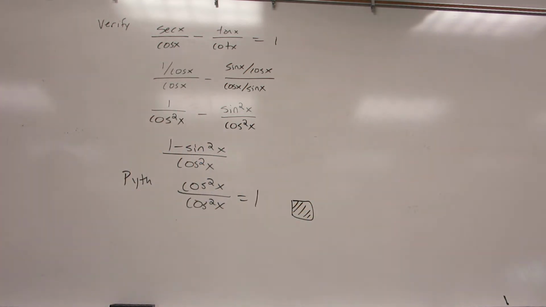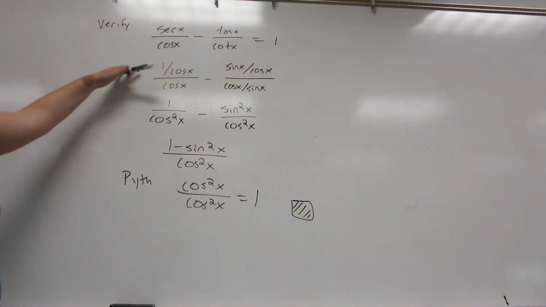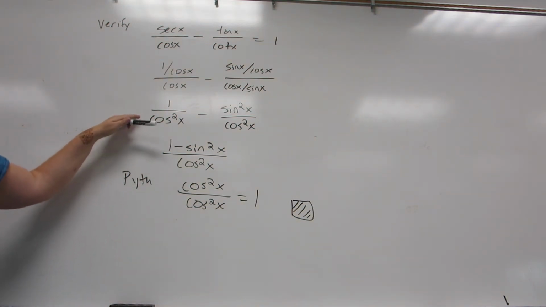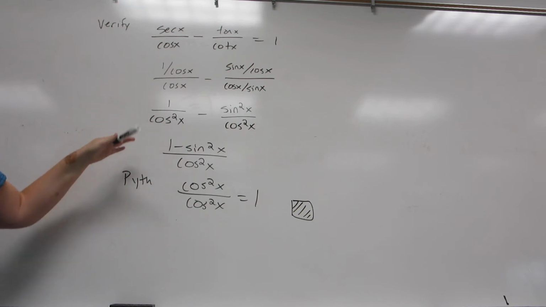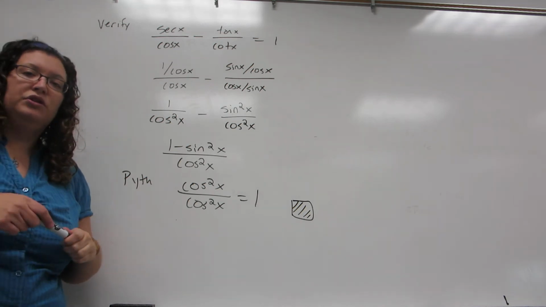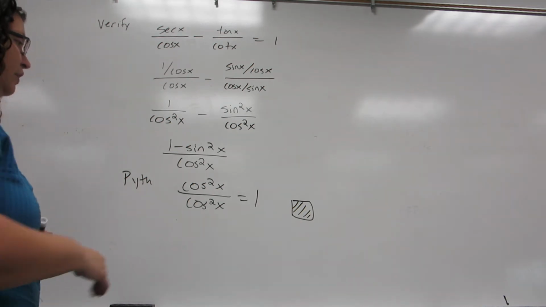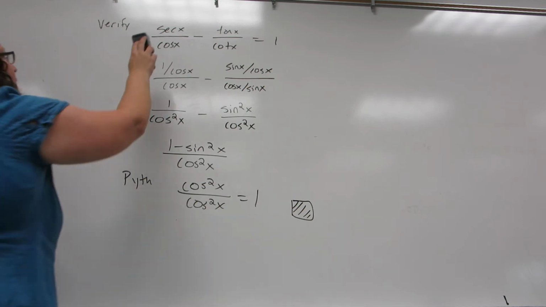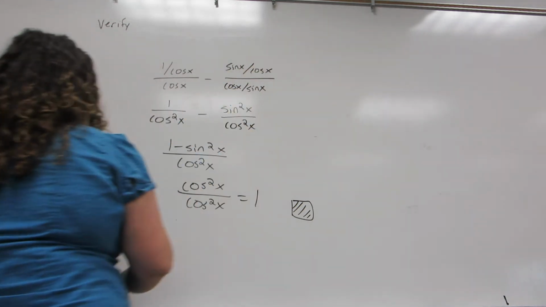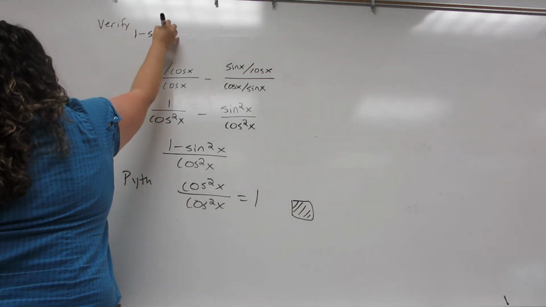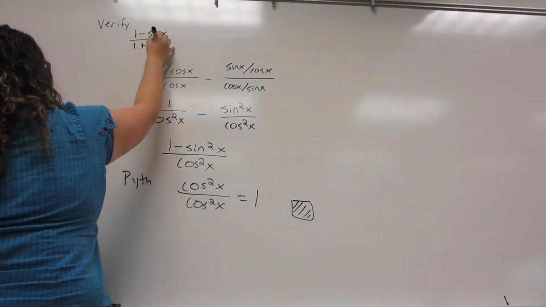Okay. So most of this, after we turned to sines and cosines, it was following your nose, meaning we should clear the fractions, we should add the fractions, and then at the very end, we chose an identity that would make the top and the bottom be identical so that we could get the 1 on the right-hand side. We're going to do one more verification example in this video. This one is a little bit more complicated.